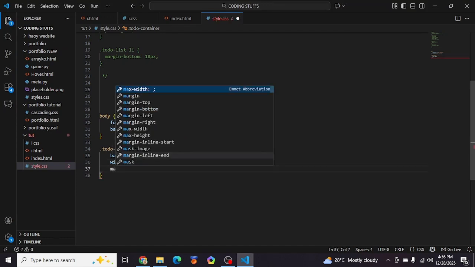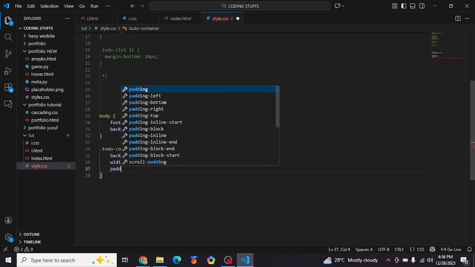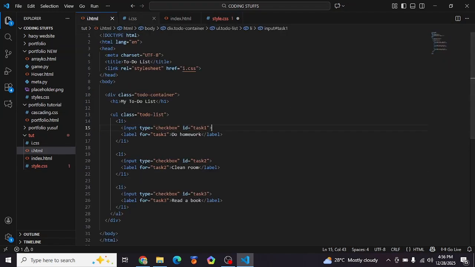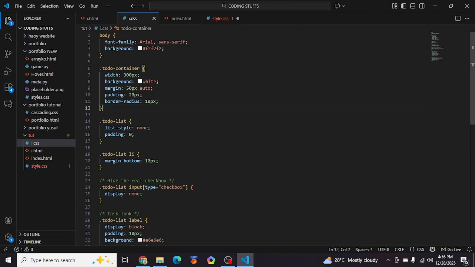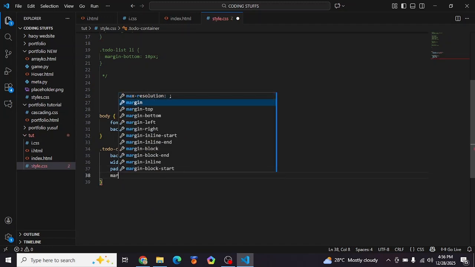So now we're going to add padding. The padding can be anything you want, but we're going to set the padding to the padding I added here. So here, as you can see, the padding is 20 px. And we're also going to set the margin to 20 px.